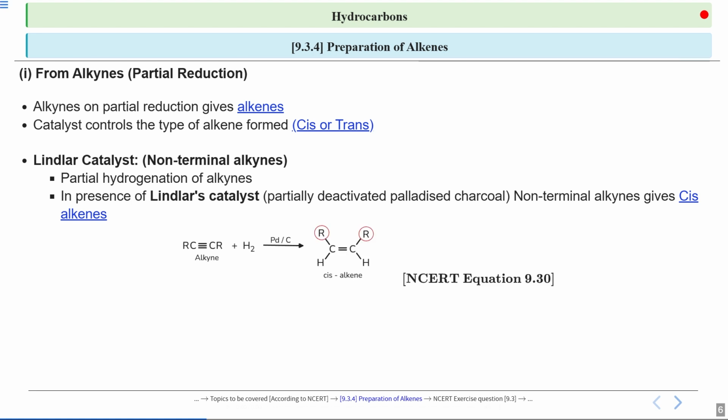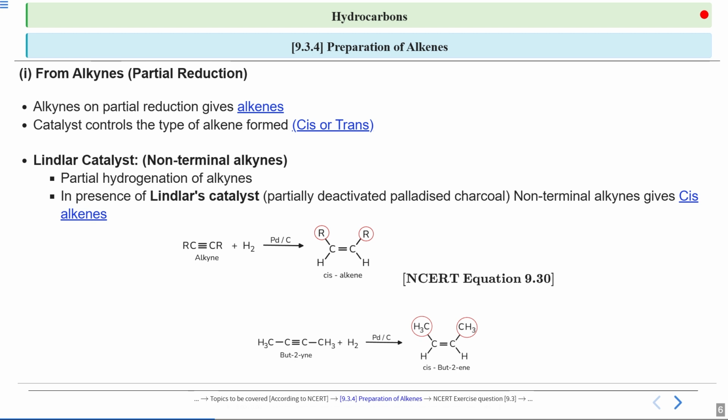So here we have an image illustrating the reaction process. The visual helps us to understand how the Lindlar catalyst facilitates the conversion of alkynes to cis alkenes. Here we have alkyne, that is acetylene. When we do the reduction with hydrogen in presence of Pd/C, which is palladized carbon, cis alkene can be formed. So if you are taking acetylene, then it will result in ethene, following this generic path, where we find that both our alkyl groups are on the same side and both hydrogens are on one side.